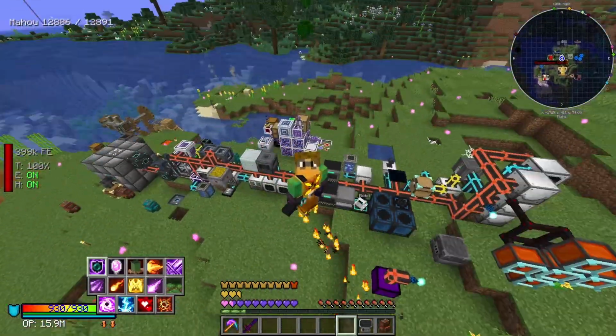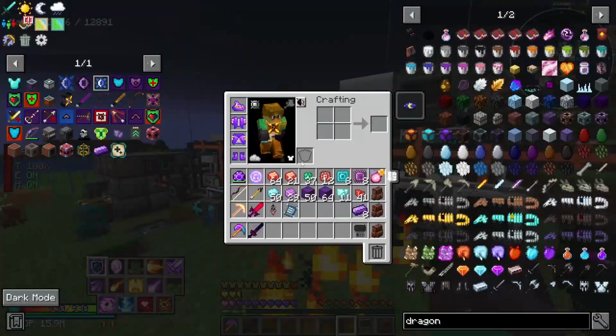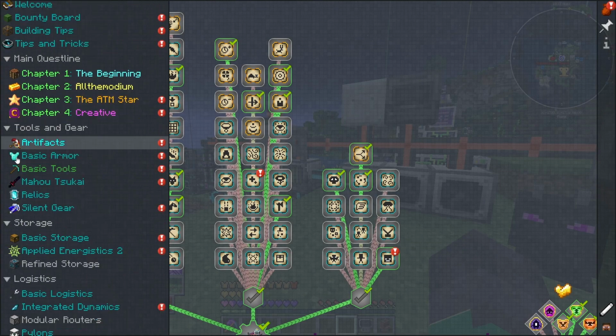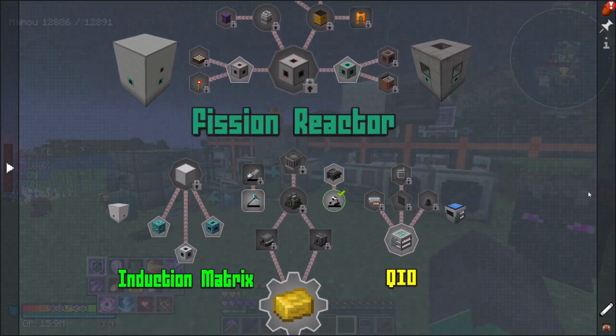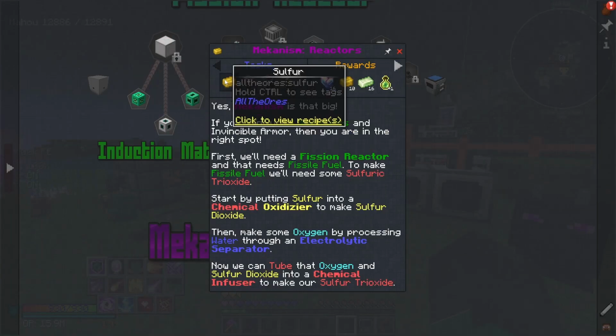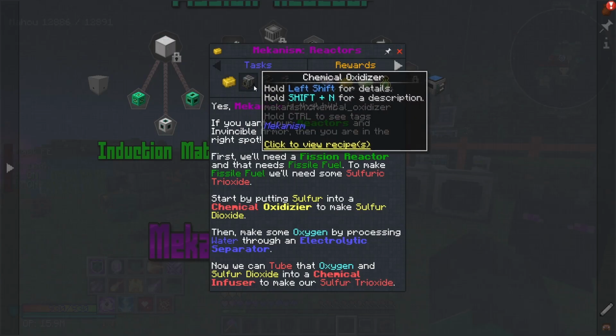That is nothing compared to what we're going to need for part of this step. So, we're going to need something bigger. Anyways, let's head on over to Mekanism Reactor, shall we? So, starting, sulfur. We have a couple hundred of it. We're going to need more of it.